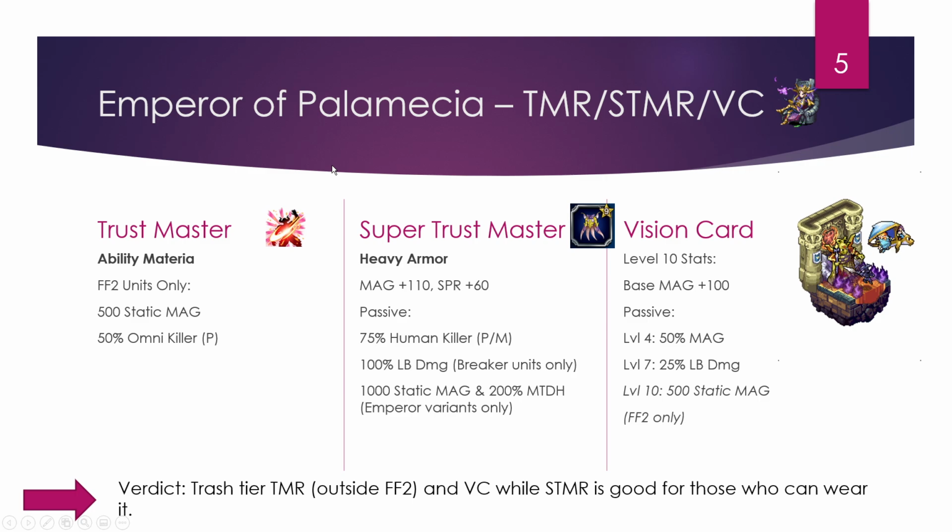Let's talk about the items he brings along. The ability is just your regular typed, or not typed, numbered Final Fantasy series Trustmaster. It's trash, basically, outside the series, for Final Fantasy 2 units only, aka literally just Emperor. It's 500 static magic and 50% magical Omni Killer. I knew I had a mistake on there, but whatever.